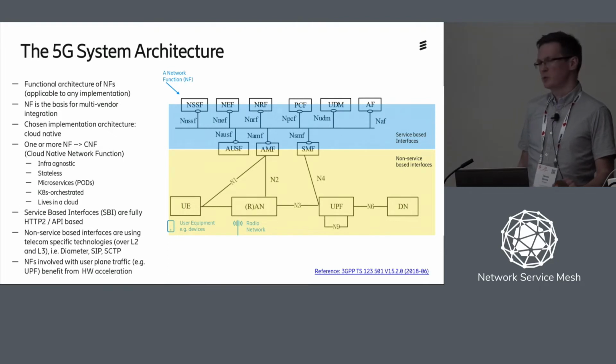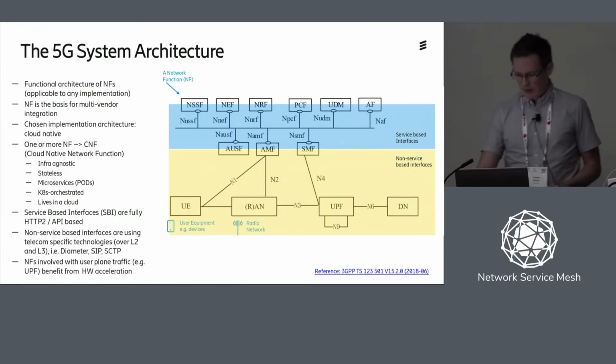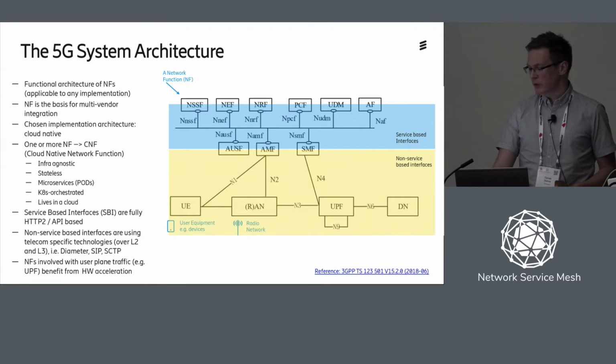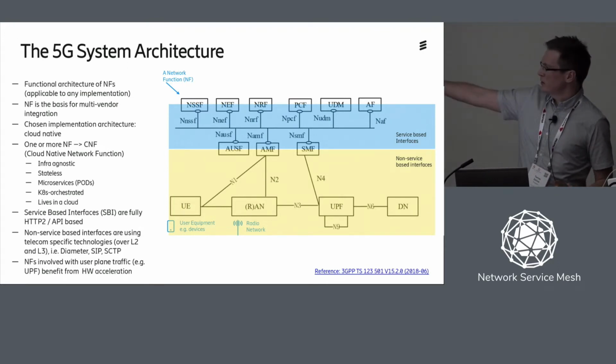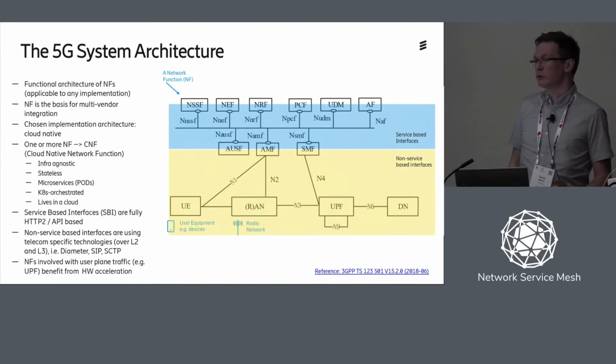And in many cases they bring specific requirements to the table, and those requirements are not always easy to fulfill in a Kubernetes environment. Also, it's worth noting that since things at the bottom handle quite a large amount of traffic, it is usually good to use some sort of hardware acceleration for those network functions.